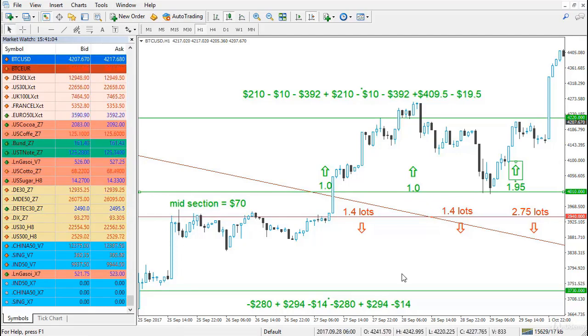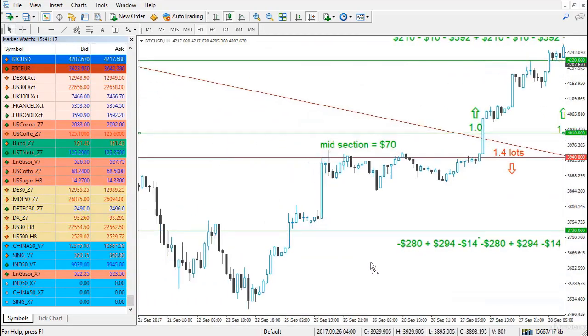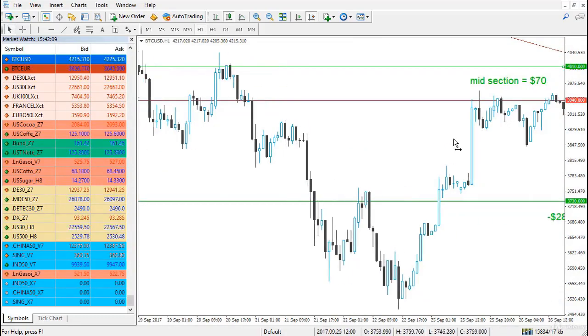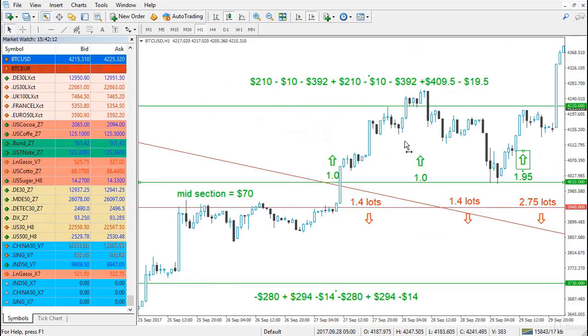What I suggest is to write down the formula, do the calculations for yourself on a white piece of paper, and you can start practicing. Even if you enter, guys, somewhere and you place your take profit and you create your middle section, you will end up always on a profit, a small profit, 6 to 8 or more dollars, or worst case scenario, you will end up with zero, break even. And this is fantastic, guys. We don't need to put a stop loss because simply you can see now that it's not needed.